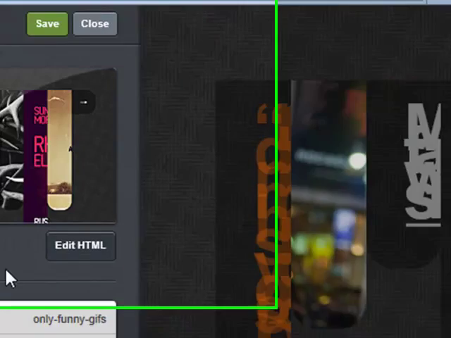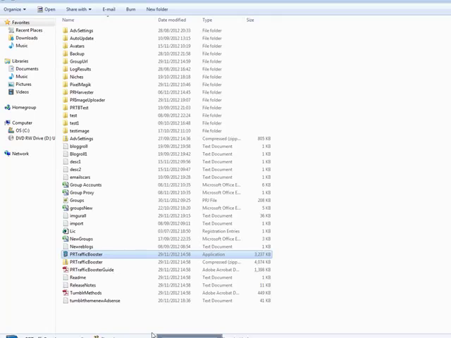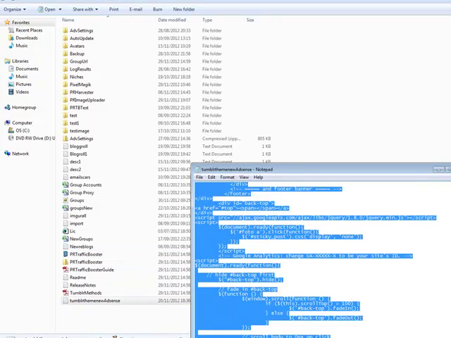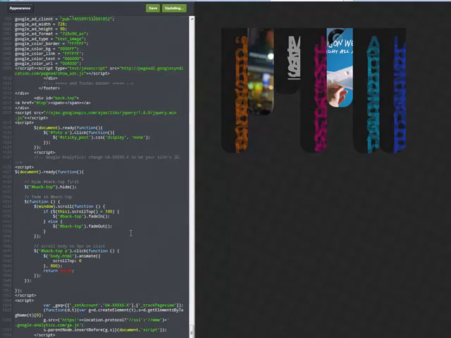And what I'm going to do, I'm going to click on Customize, and then go over to Edit HTML. Now, the very first thing I'm going to do is pull up my PRTV folder, and here's the theme here. So I'm just going to copy this theme, Control A, Control C, go over to my customized Tumblr, Control A and Control V in here, and click on Update Preview.